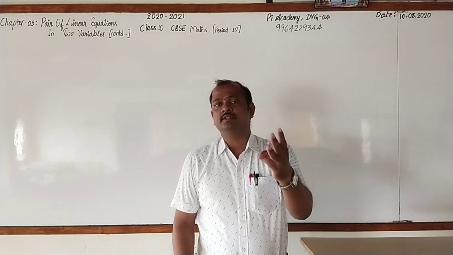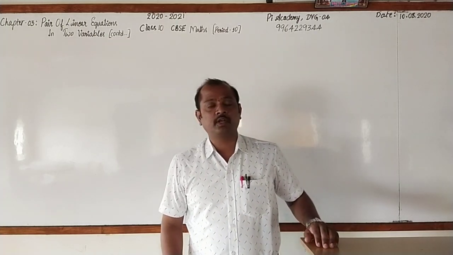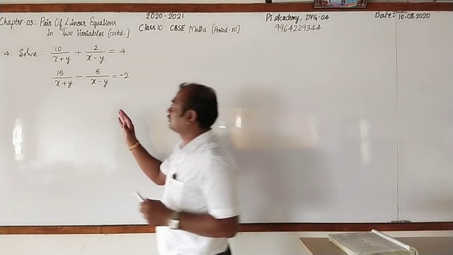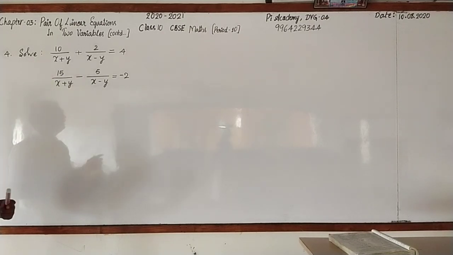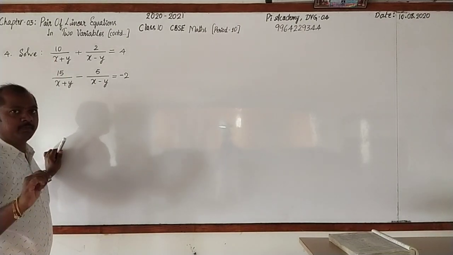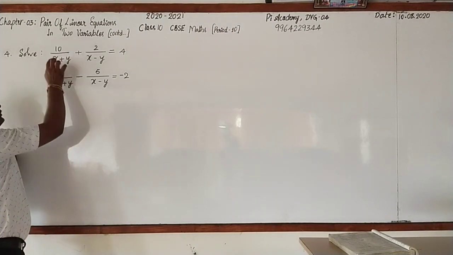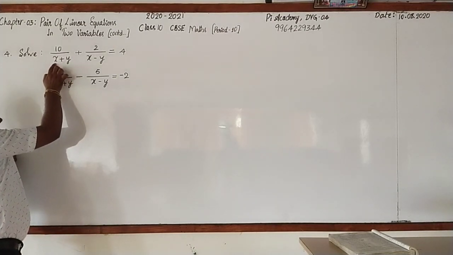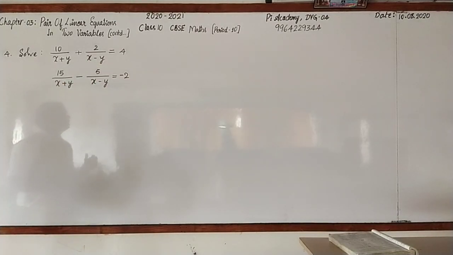And in the last class I think we had solved 3 problems with respect to UV method. Let's go for continuing. Please go through this. Here we are going to solve these two pair of linear equations in two variables by UV method. In the previous problems, in each term there was only one variable, either x or y. But here you can notice that in each term there are two variables. Here x and y, here also x and y, x and y, x and y, right? Then how to solve it by UV method?